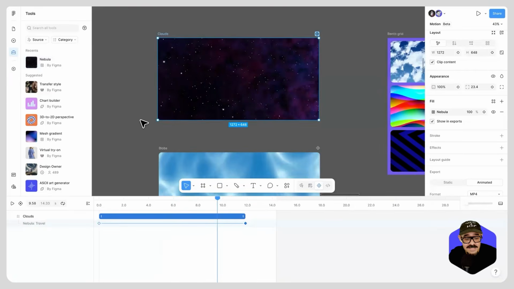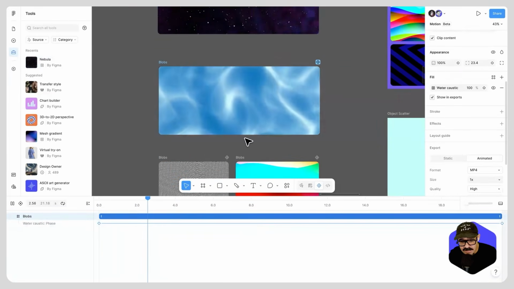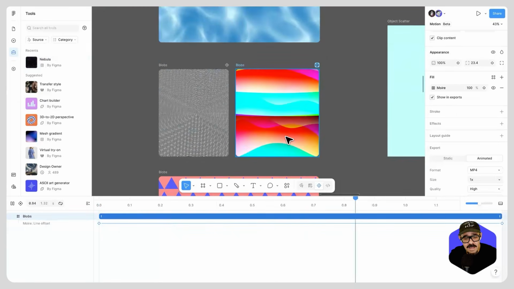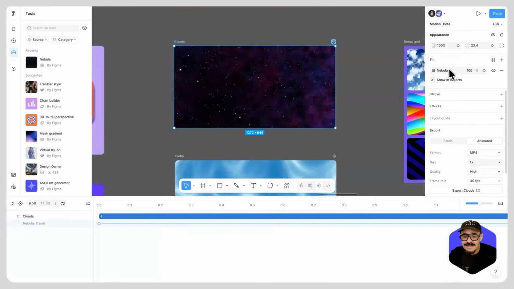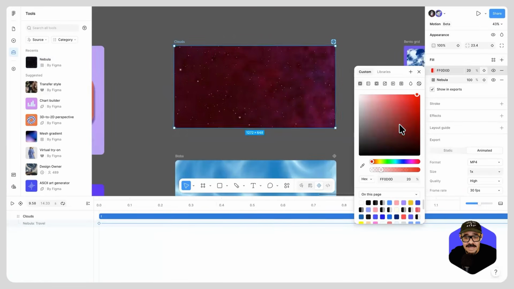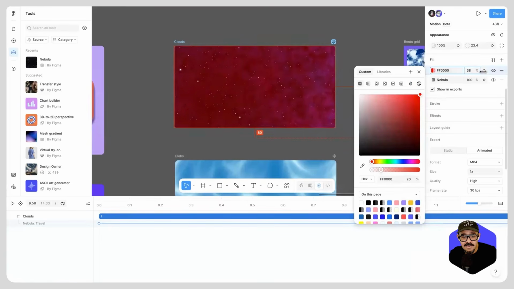Now, when you get access to the agent, you will be able to begin prompting your own shaders, being able to identify what are going to be the effects that you want to apply. Once again, because this is a layer fill, it's a shader fill, you can add other layers on top of it. Let's say if I want to add a red effect, I can come over here and I can apply a red screen and I can increase that.